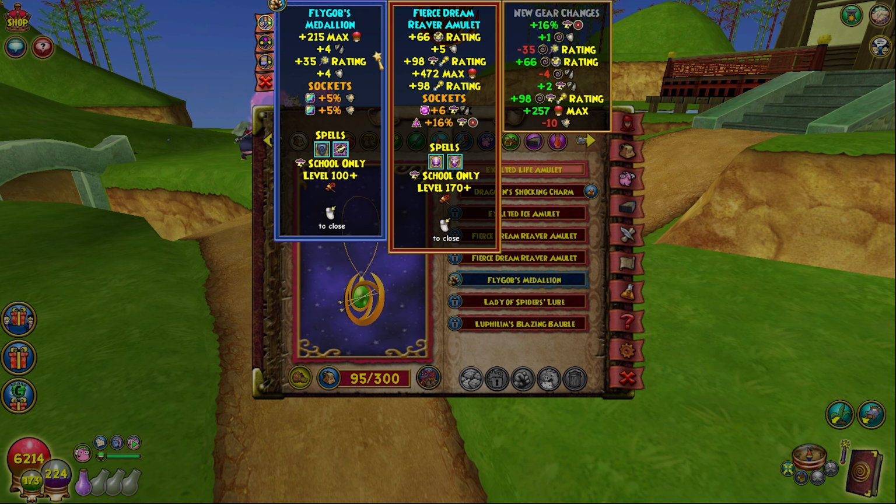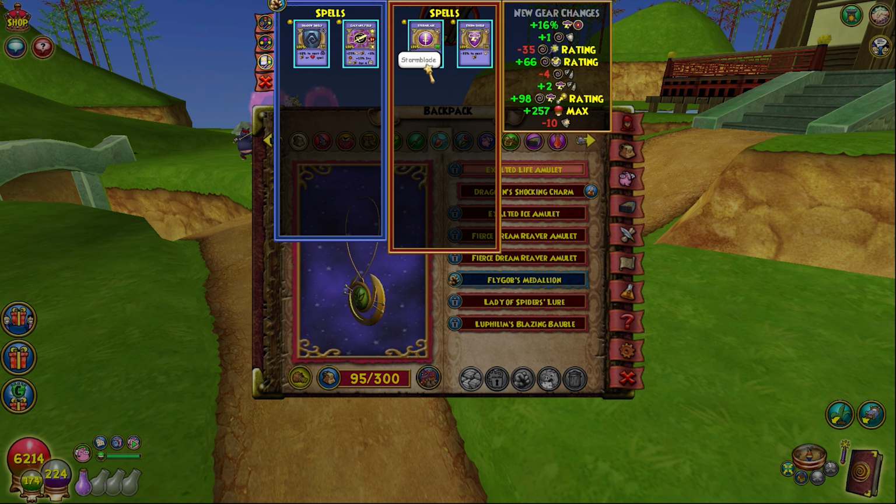Not really. But the sockets are what change it, because I can socket on 16 accuracy. I can socket on an item card on this. So there are some other things that you can consider. And if you think about it, I'm getting a blade if we're comparing the item cards. Yes, I get an aura from here and a shadow shield. But when's the last time you've seen somebody say, okay, I need a shadow shield?